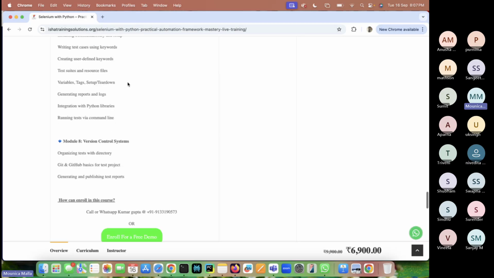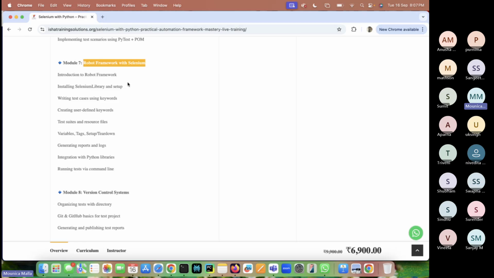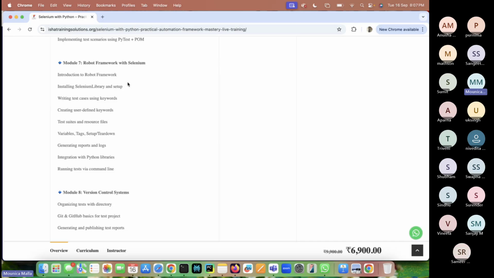After that, we are going to discuss version control as well. In this, we are going to discuss UI testing, after that API testing, and database testing, and after that how to perform or manipulate data with Excel or any text file or CSV file. Those things also we are going to discuss in this course.